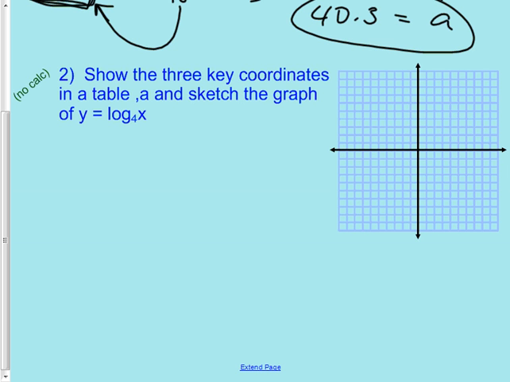Log base 4. A few thoughts. I hope you know that logs are like a tree, you know, like this is the tree, except it's been blown over in the wind. And it always goes through this spot right there. Why? Because if you make the argument 1, if you won the argument, you get nothing. Remember how it's 0? 1 comma 0 is always going to be on your starting graphs, your parent graphs for these.